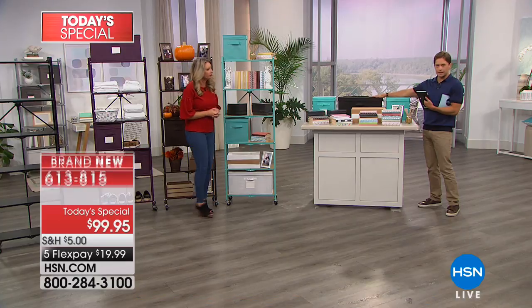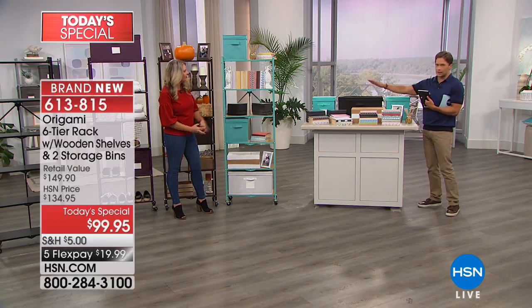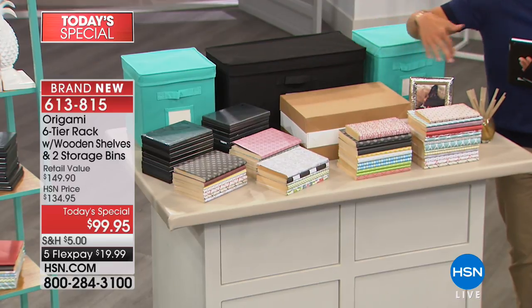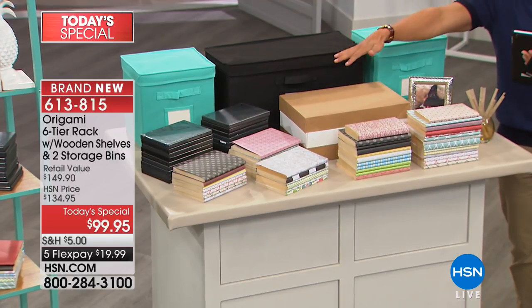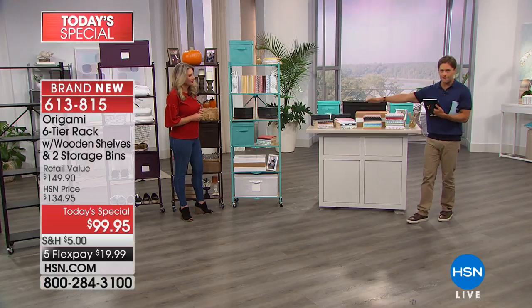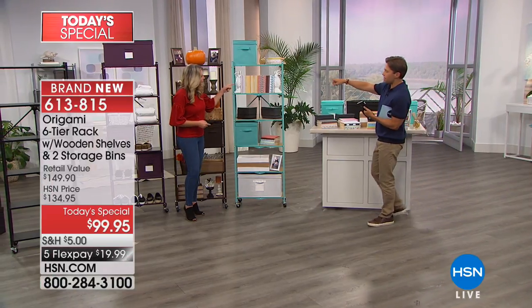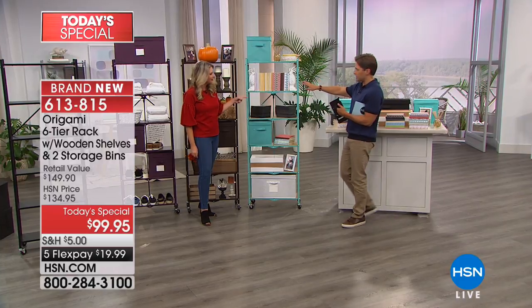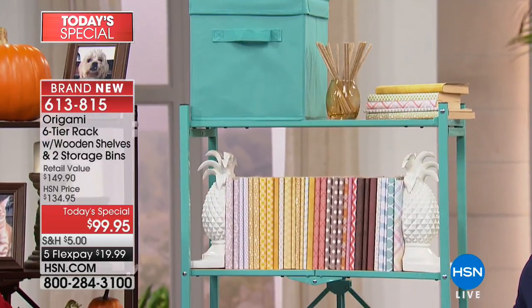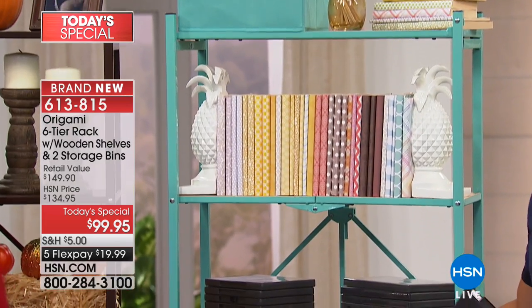Entire table, the bins and what's inside of them, as well as everything you see on this table, all this stuff that's getting in the way of your desk, that's getting in the way of sanity, all of that stuff fits on this phenomenal, versatile, gorgeously appointed shelf. Now, this is our turquoise. It's always one of our number one top sellers, but tonight, my friends, it's about that sage.